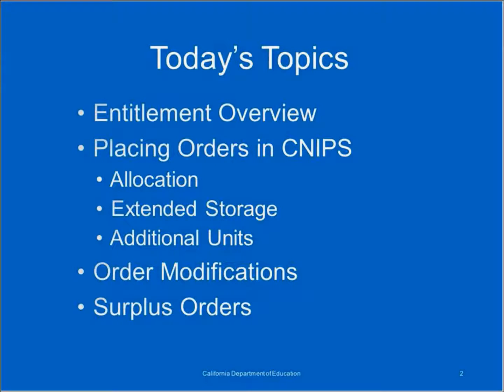During this webinar, we will give you a brief overview of entitlement and then provide a demonstration of placing an allocation order, extracting USDA foods from extended storage, and requesting additional units. We will also discuss delivery restrictions, how to modify an order, and how to place a surplus order in the CNIPS.